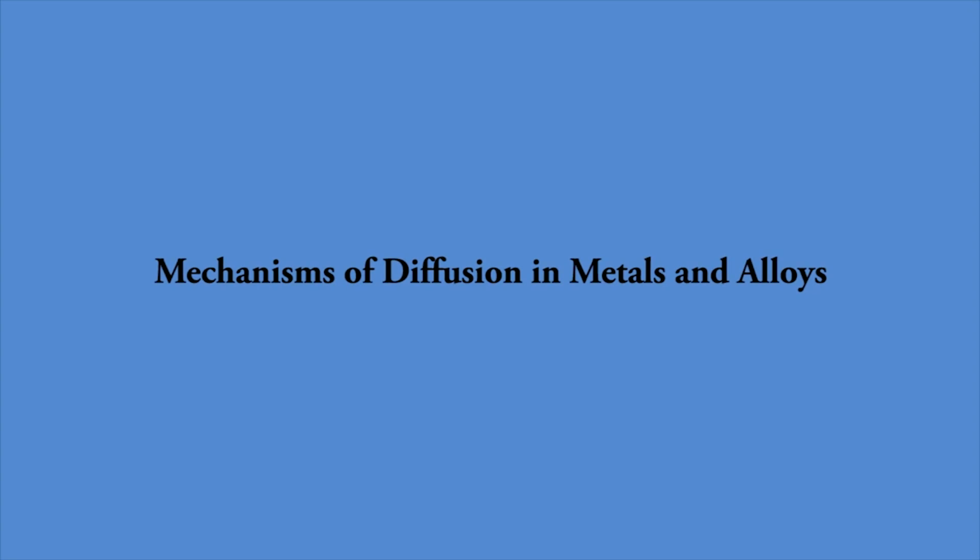Welcome to the 30th lecture of this open course on diffusion in multi-component solids. In this lecture, I will explain some of the important mechanisms of diffusion in metallic alloys. These include interstitial diffusion and vacancy diffusion mechanisms. I will also briefly describe direct exchange and ring mechanisms. Expressions are also derived for diffusivity of atom by vacancy and interstitial mechanisms.